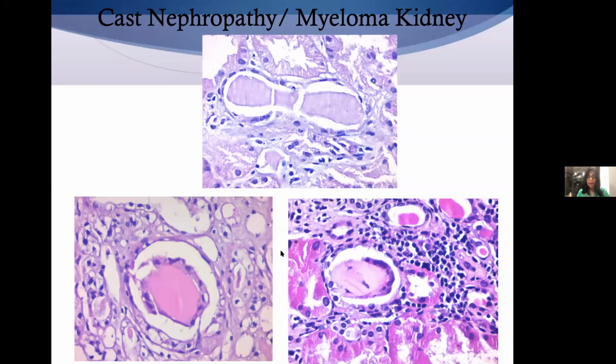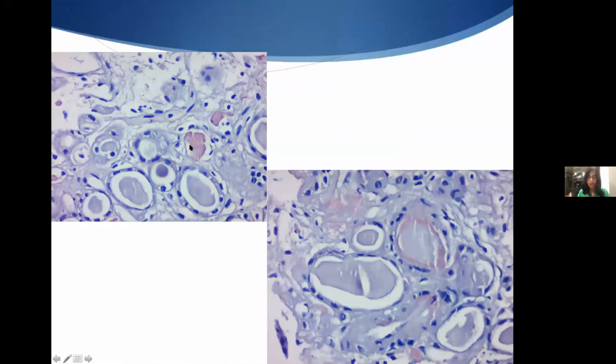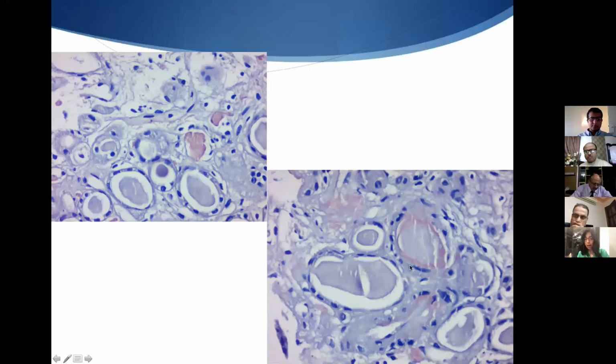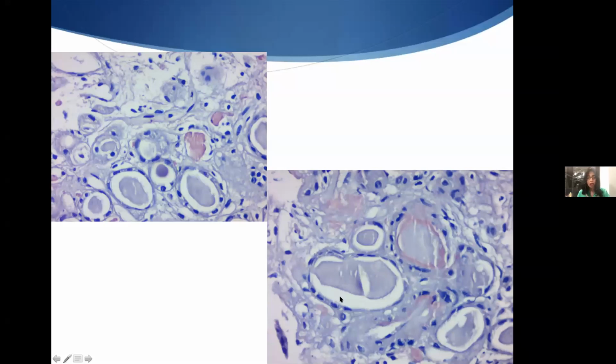As I said, looking at the Congo Reds carefully of these patients helps us. Like in this patient, you have a lot of casts, which are regular casts in tubular atrophy, but one of these casts was Congo Red positive. This was enough to make the diagnosis. Again, look at this patient. Small casts, absolutely no cellular reaction. We can all debate whether we shall consider this a fractured cast or not. But look at this cast. It's surrounded by a rim of, again, amyloidosis, Congo Red positive. So again, this makes the diagnosis.